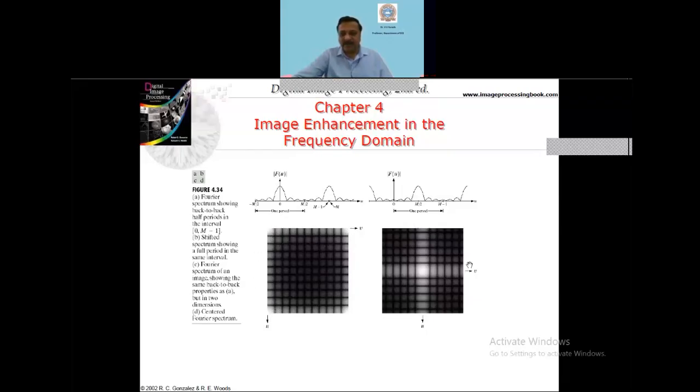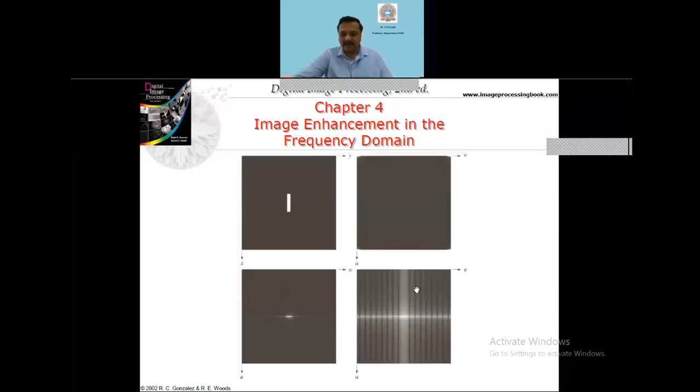So if I shift it to the center, it would be better for visualization. This can be done by using a command called FFT shift, which I told you when I was discussing the Fourier transform. You can see that this point is shifted to the center. This is shifted to the center. All these things are shifted. So I have the maximum magnitude at the center, and as I move along, it is decreasing. Okay, let us not worry about these things.